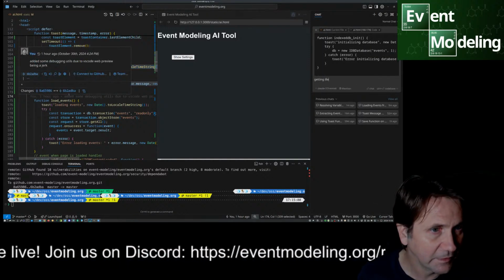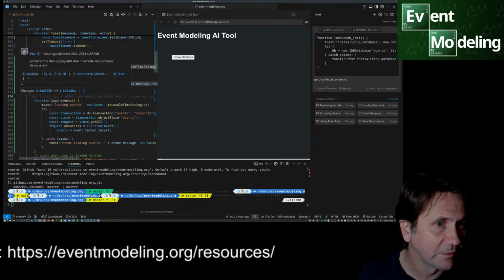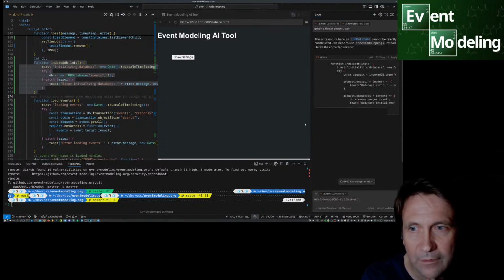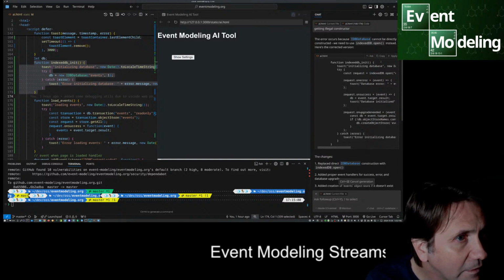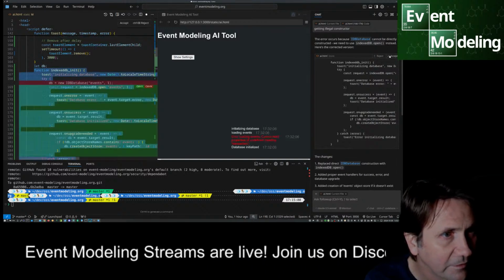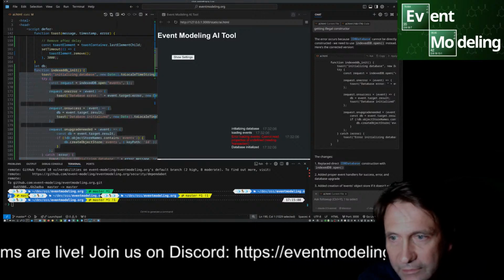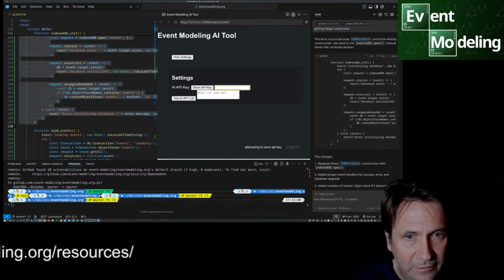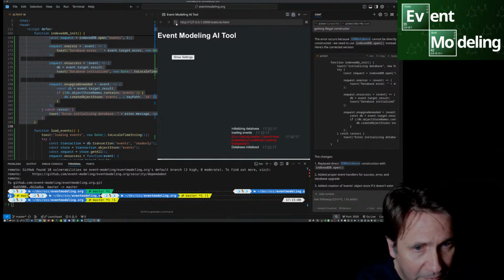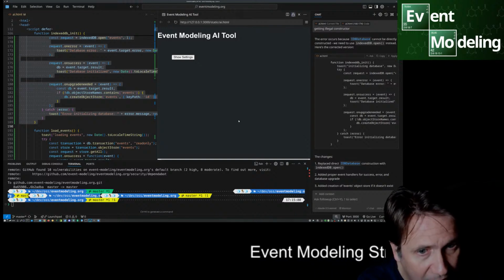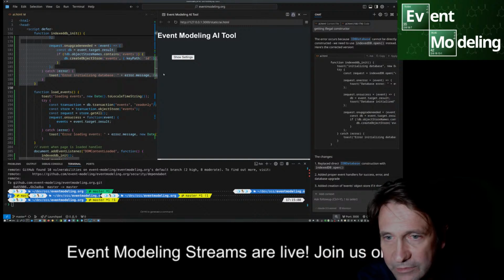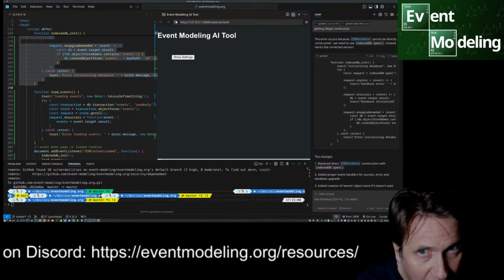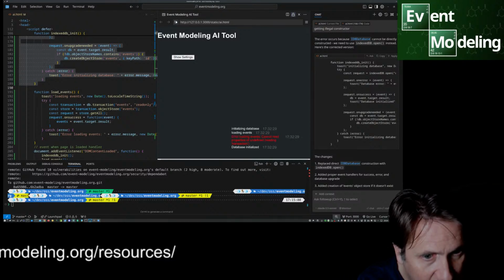Getting illegal constructor. Oh, thanks for that. Okay. Show settings. Oh, still an error. Cannot. Okay, loading events. Okay. The initialized database could not load events. Cannot read properties of undefined.